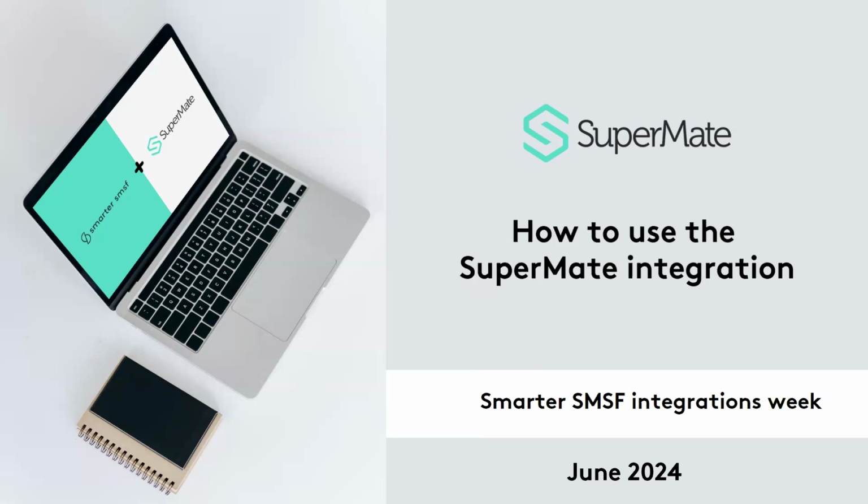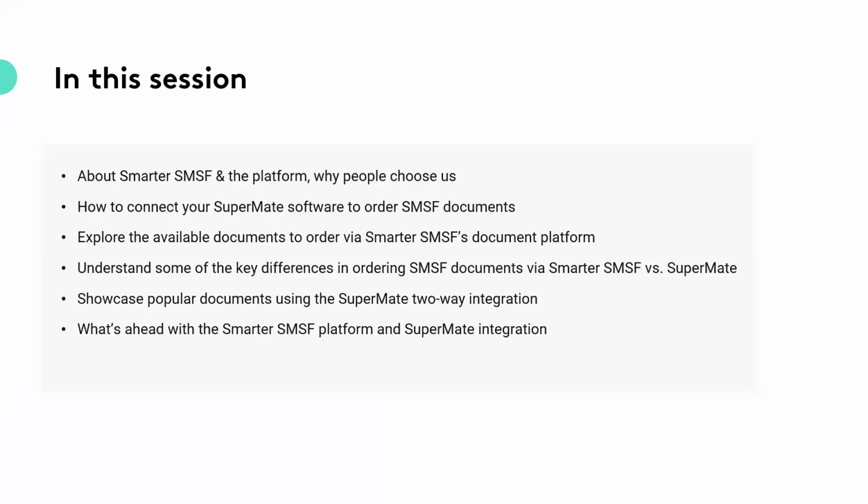So in terms of what we're going to cover today, we're going to give you a little bit of information about us at Smarter SMSF, the platform that we developed, and ultimately why people utilize our services and the 80-plus documents that we have on our Smarter SMSF platform. We're going to work through the requirements of connecting up your SuperMate software to enable you to undertake activities and, most importantly, be able to populate those different order forms that we have.